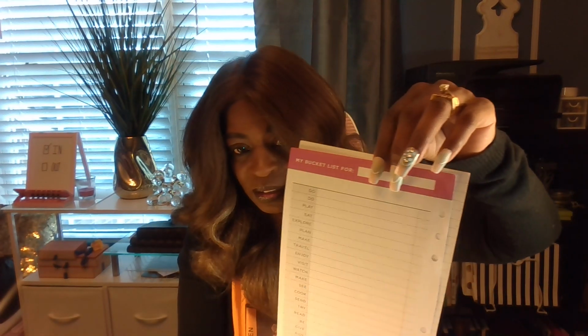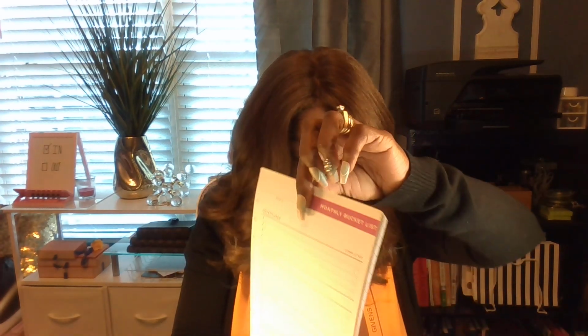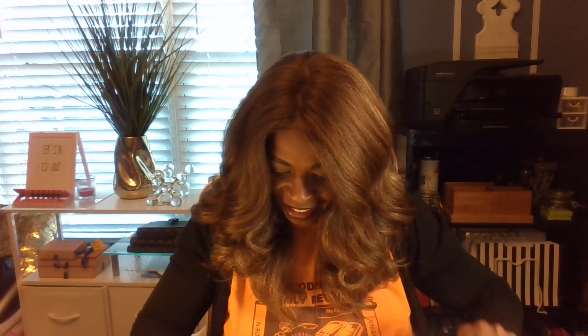Stickers. A different type of bucket list sheets in here. What else we have? Monthly bucket list and goals. Look at this. You have the tabs for the month here. Let's see if we can see those a little. Look at that. Tabs for the month. It's endless. It's endless. All of you that are into planning know that inserts are not cheap. There is a map. Love a map. I'm always loving a map. More cover sheets, more grid paper.